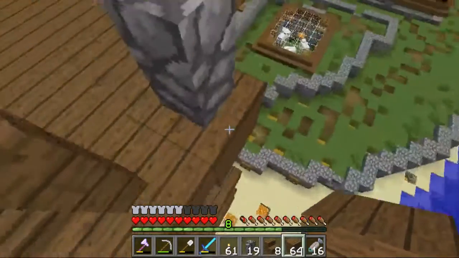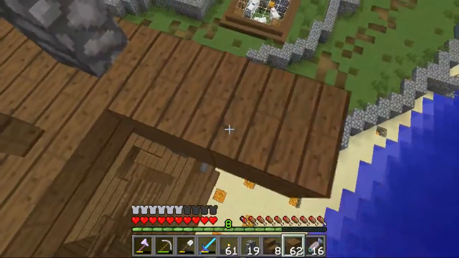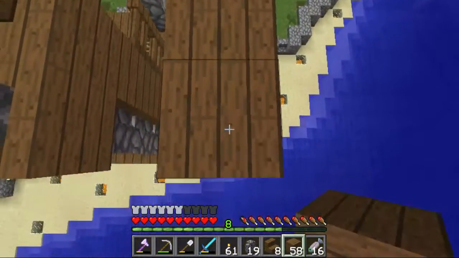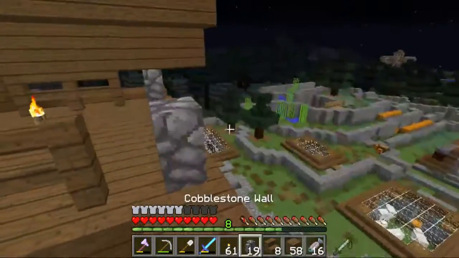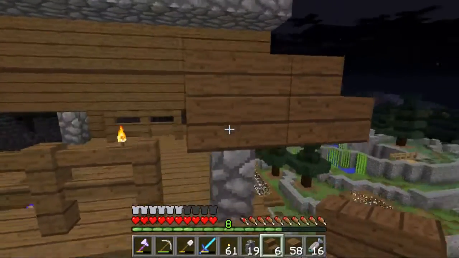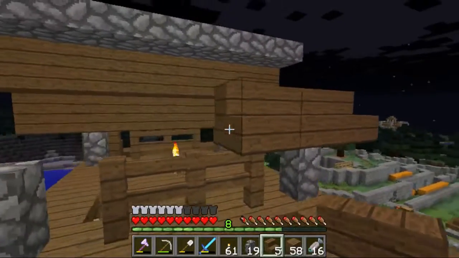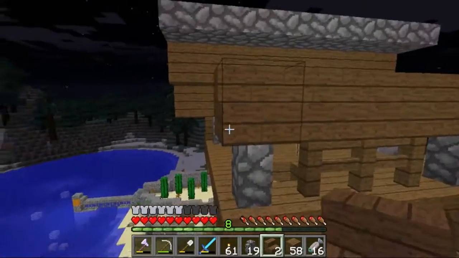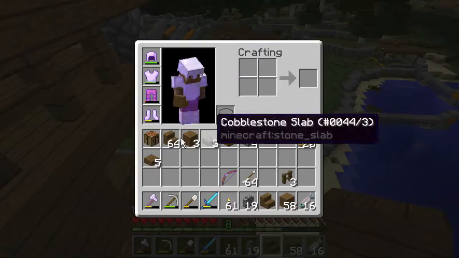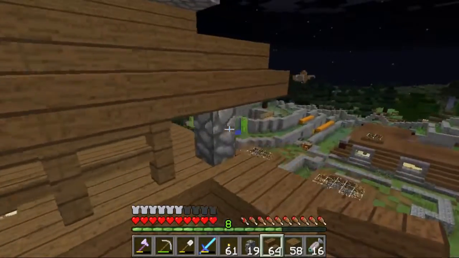So we'll put another work scaffold, if you will. Like so. And then we'll put this. And we're going to run out of stairs. Apparently. Oh no, never mind. We got plenty of stairs.